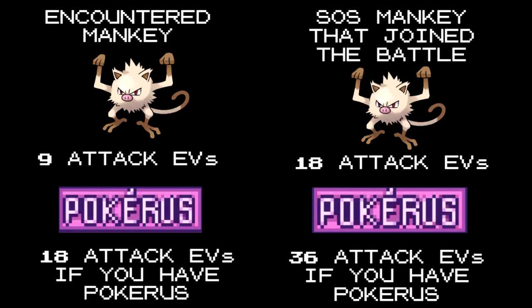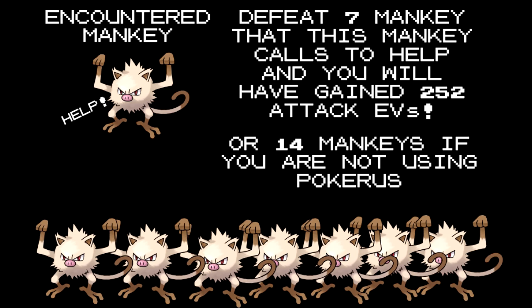The reason we're buying Adrenaline Orbs and optionally using False Swipe is that a low health Pokemon with an Adrenaline Orb thrown at it will have a much higher chance to call for SOS Pokemon, for other Pokemon to help it in battle. Now this is very important and all, but before we go more into SOS Pokemon, I'm going to quickly show you how to spread Pokerus for those of you who don't know.